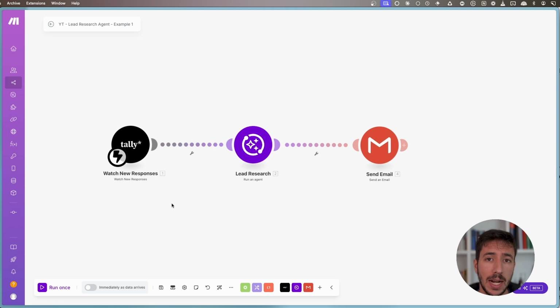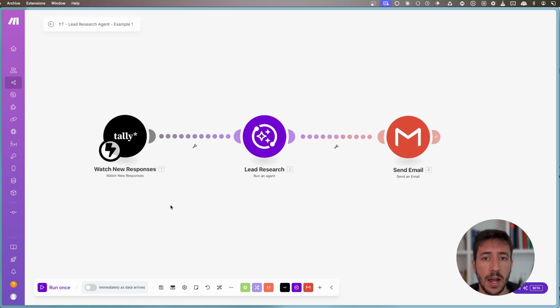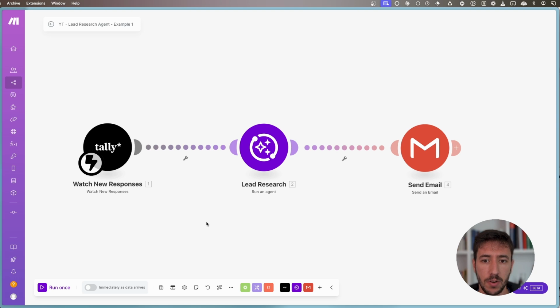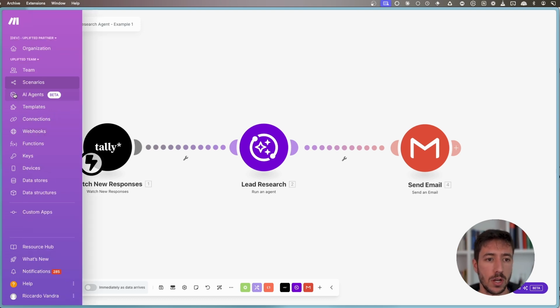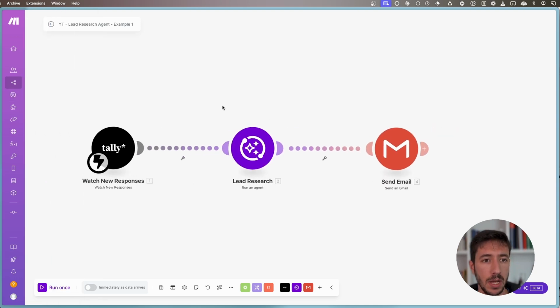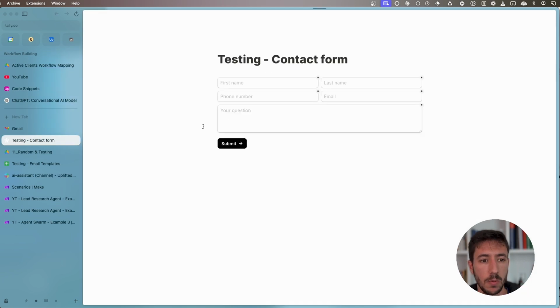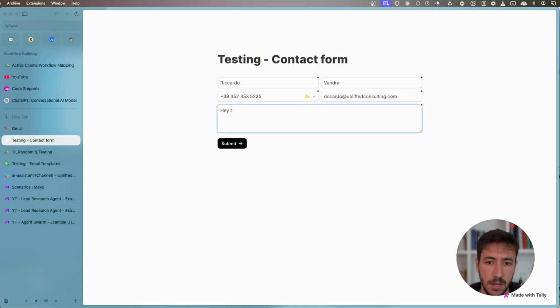Now I would like to show you a couple of examples of how these agents work and how you can use that in different ways and why it's important to have those in a global variable over here. So in this we have the first example, this is a Tally form. So imagine you have a form like the following. So this is the form. Over here you define the name, surname, the phone number, and then the email finally. So let's put the email over here, and then, hey, I'm interested in your services.